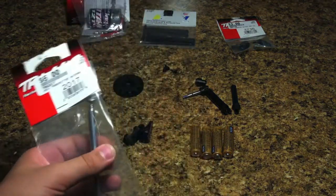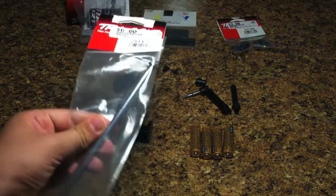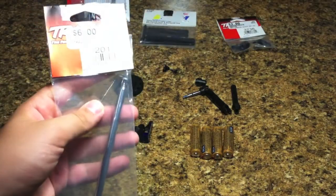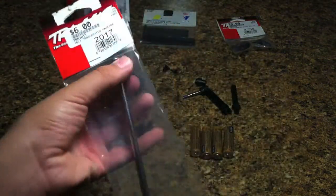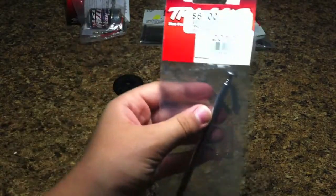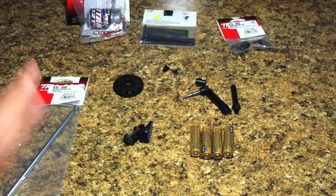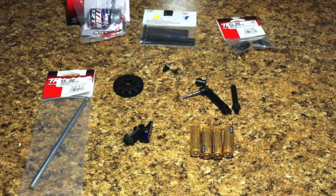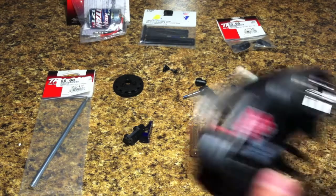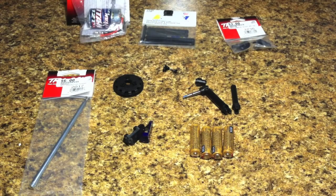Now, whether the company that you buy your RC from carries spare antennas, I can't say. Obviously, this is a Traxxas one. It's pretty cheap, $6 for this. But I would definitely suggest maybe getting some of these if you know that you could break your antenna. Now, obviously, the 2.4 gigahertz remotes, like this one right here, don't have an antenna on them, so there's no worries with that.